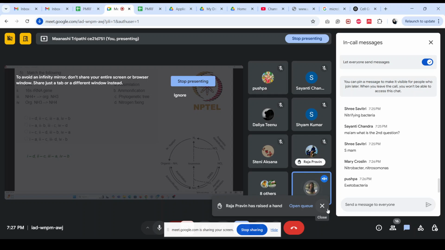Your answer is correct. Nitrobacter and Nitrosomonas only. But could you please mention their specific task? You can take some time and mention. See, if anyone is using the internet for solving these questions, there is no problem. It's not a test. I just want to inculcate this knowledge. Even if you take time to check all the answers on the internet, that is good. You will learn more. Yes, ammonia to nitrite is Nitrococcus.